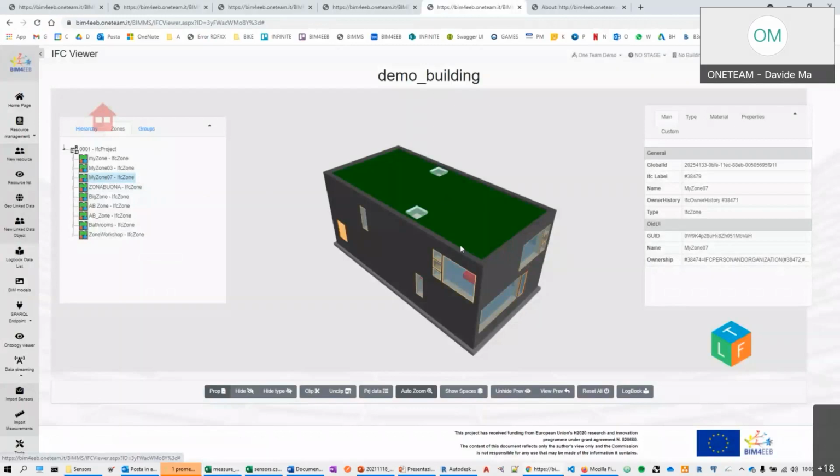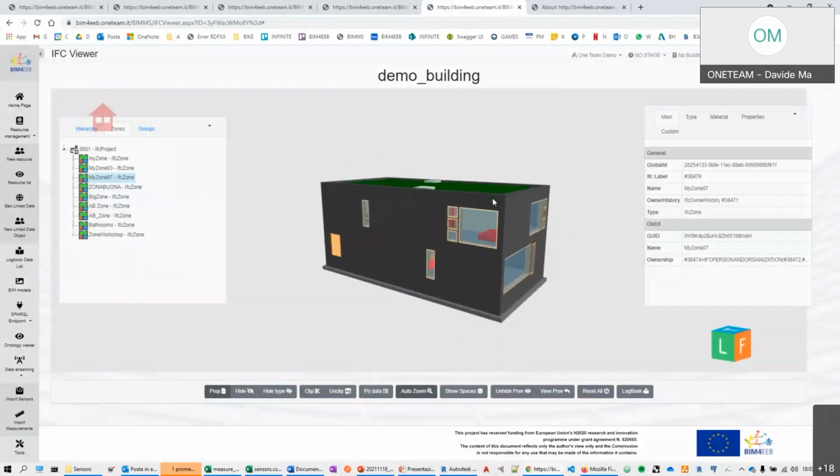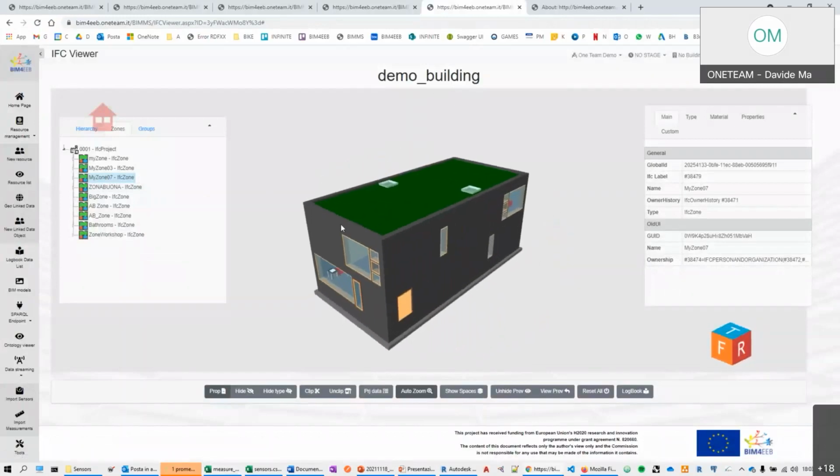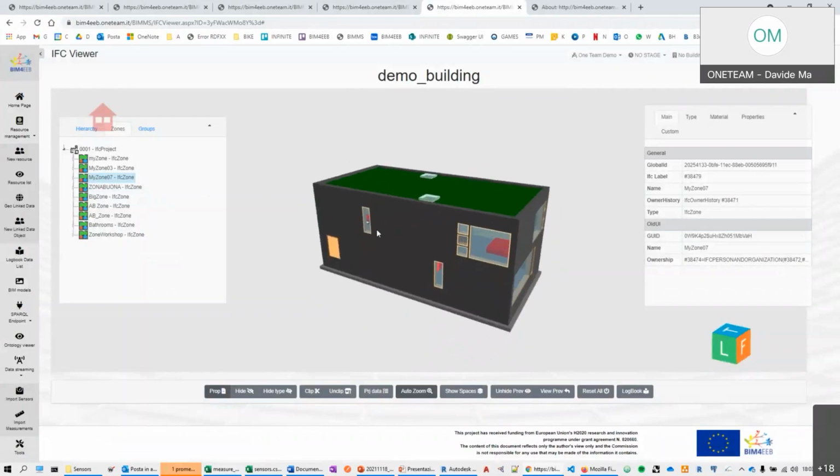But in the BIM4EEB project, we monitor all the apartments of the buildings, basically not uploading the CSV data, but directly reading the APIs of the sensors and linking the measurements of the sensors directly to the system.